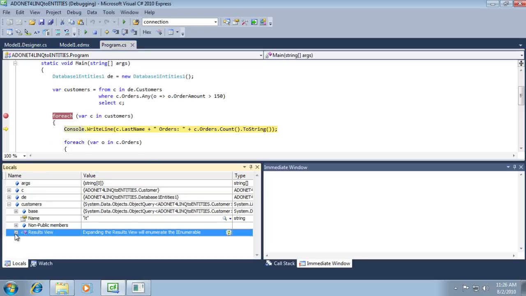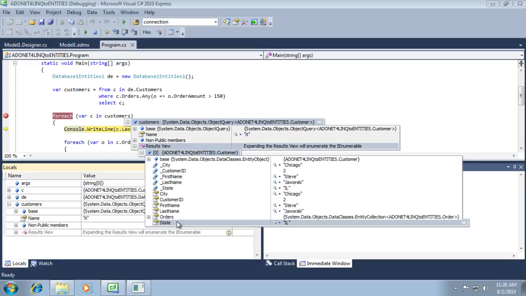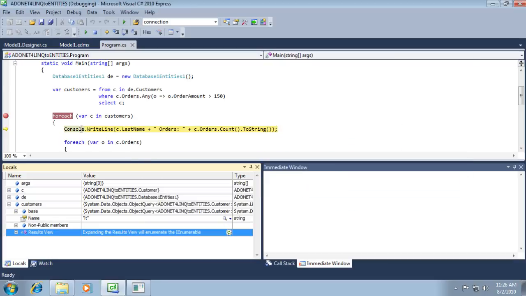Okay, can't really see it, but what happened is it went off and retrieved the customers for us. Okay, so now we can see that it brings back one customer, Steve Jaworski, from our database and so on.